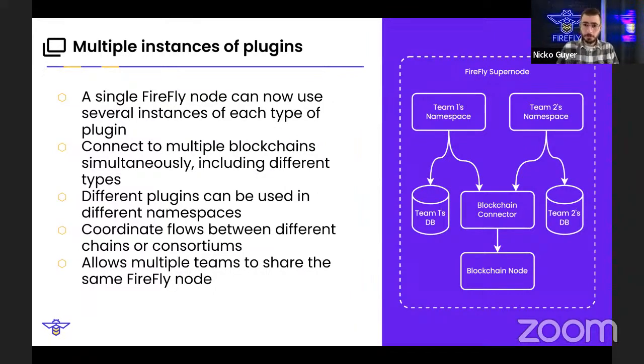And so being able to create a separate namespace for each team helps keep things organized. It also helps if you want to run different applications or just completely different use cases all on the same FireFly node. That's completely a thing you can do now. So lots of different use cases are unlocked by having a lot of flexibility in the mapping of plugins to namespaces.